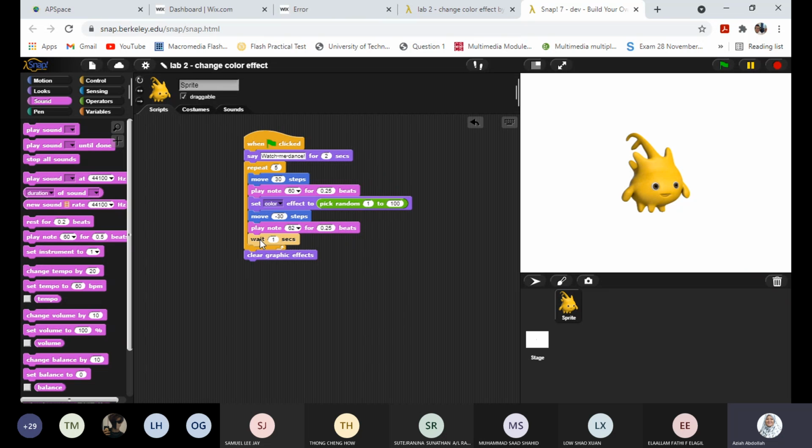If you don't want to put the wait 1 second, you can remove it for a while and you can see the output first. You test first. What will happen? Watch me dance. Oh, you cannot hear the sound. Let me share the sound with you.